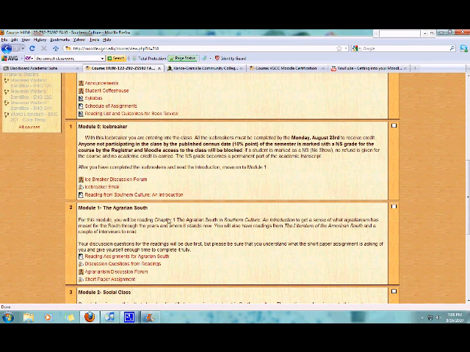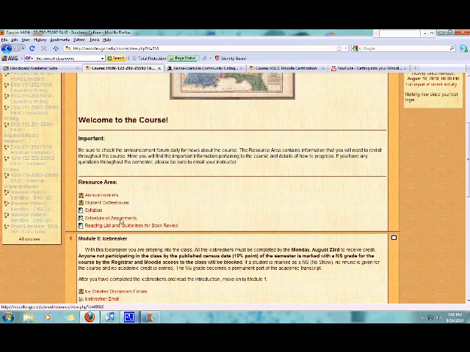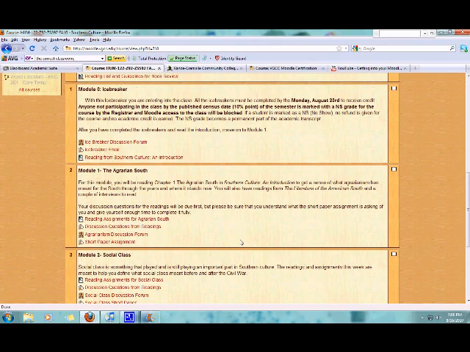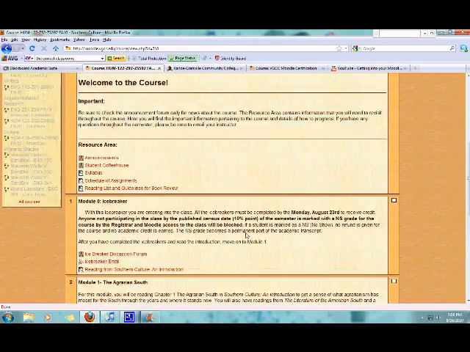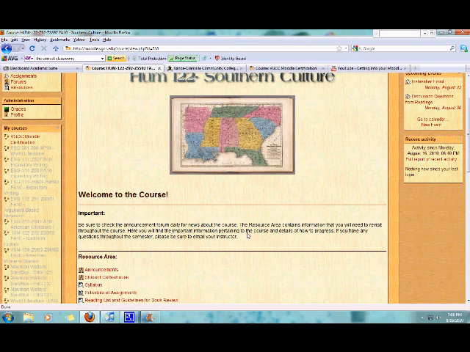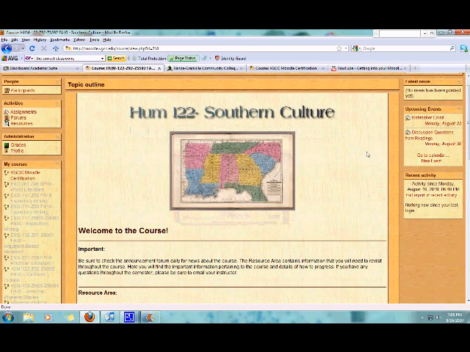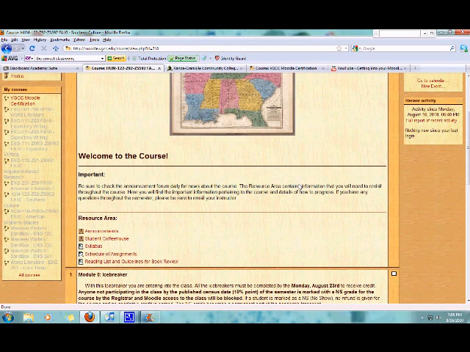The class is going to follow kind of a similar pattern. You'll have readings, discussion questions from the readings, a forum posting, and short paper assignment for each of these modules. The due dates for each of these things can be found in the schedule of assignments, so keep that in mind. Right now there's only a couple of modules open. I'm cleaning up the other ones, and I fully expect that within the next week or two you should have everything in the class that you need to access, so you can access any of that for the rest of the semester.